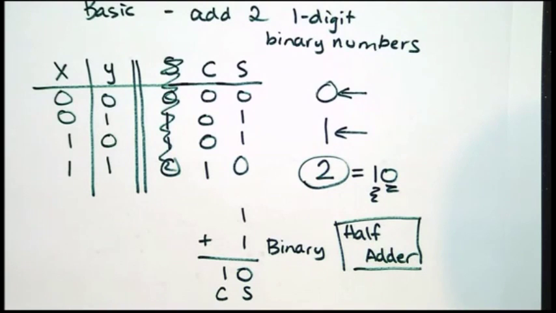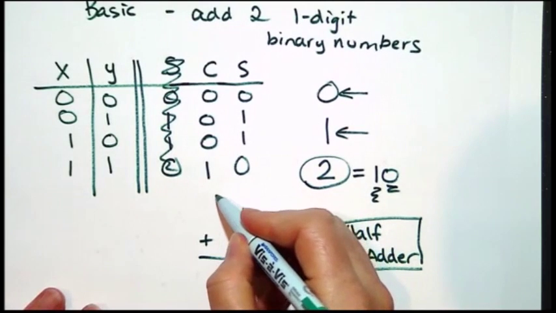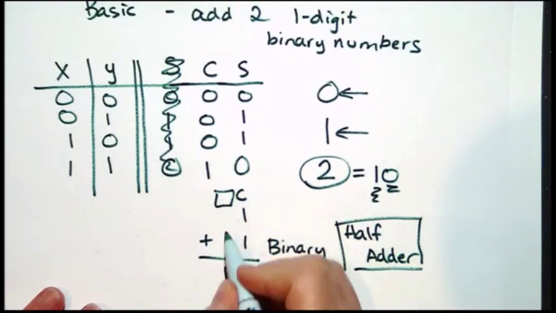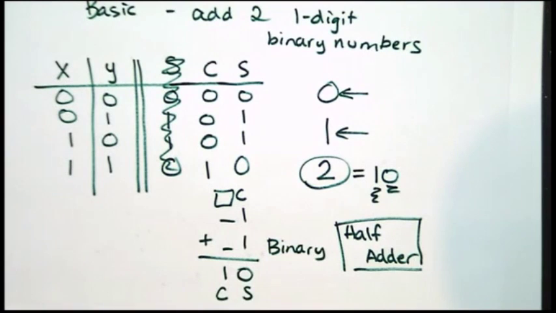Because the whole problem that I could solve for all the columns of addition is if I had 3 inputs, and one of them is a carry from a prior addition. Right? So if I went one column over, I could put the carry in here, and then I could have some digits in the second column. And then if I had an adder that would do 3 numbers as inputs, I could do the entire adder for however many digits I wanted by stringing them together.